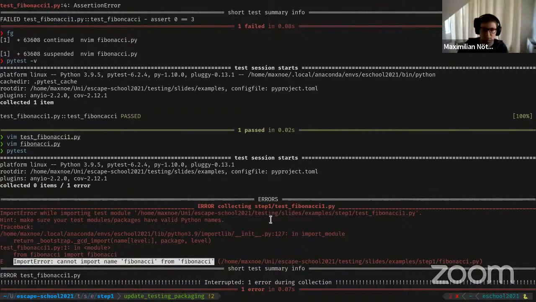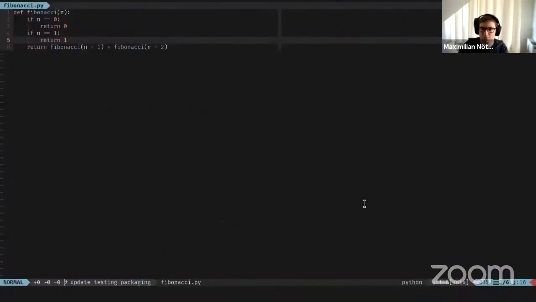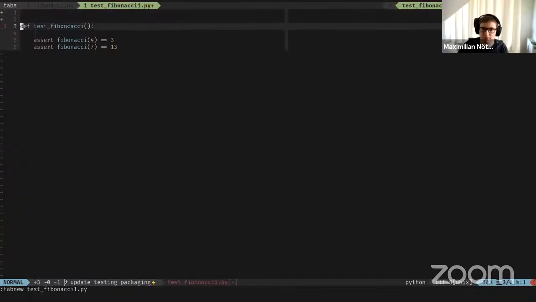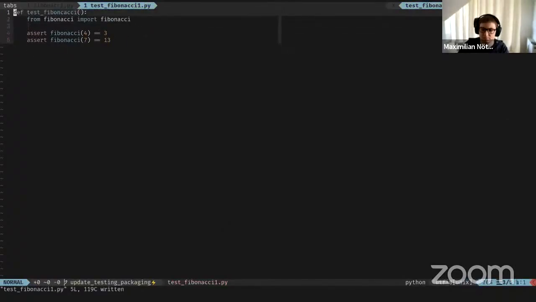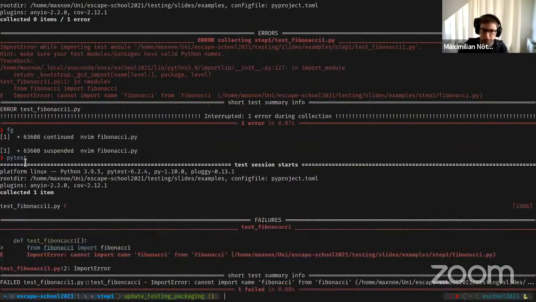But imagine you have a very large complicated package with many modules, with many functions. And then the whole test suite fails to collect the tests because one module has a wrong import. So if we move our import inside our test function, the test collection will work, but now the test fails with the import error, and we know exactly which test failed and why, and then we can fix it.